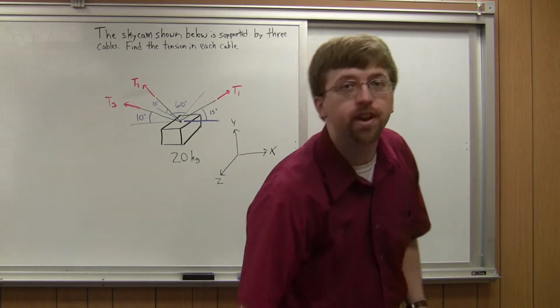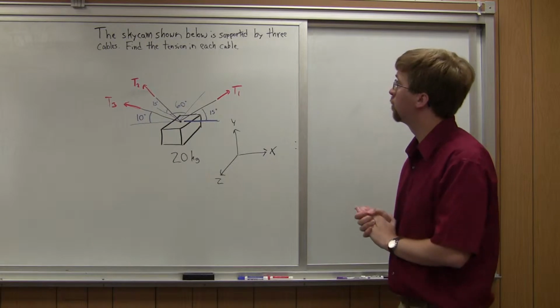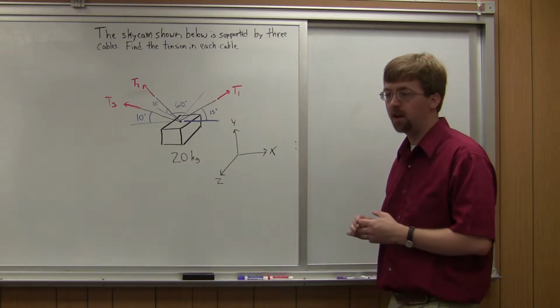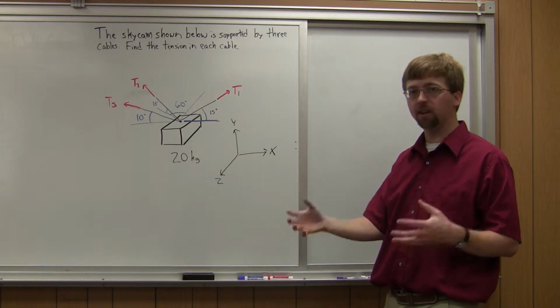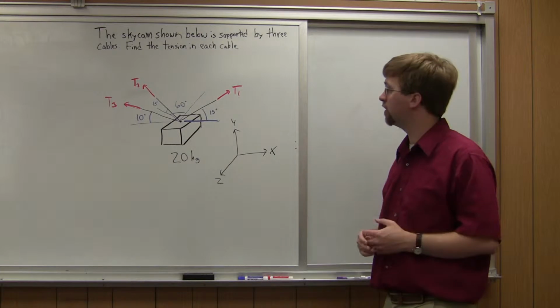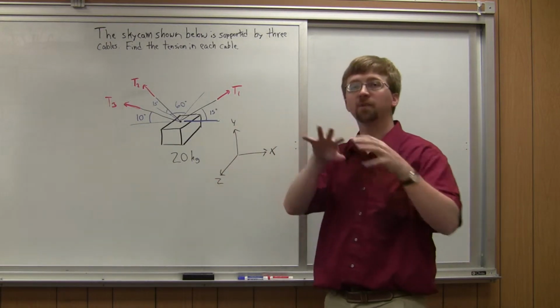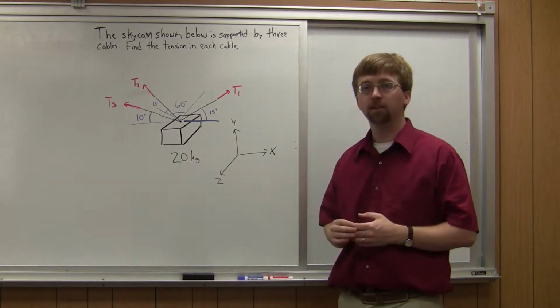Hello and welcome. Today we're going to be talking about this problem. So in this particular problem, we've got a Skycam, it's a 20 kilogram weight, and for those of you who don't know, a Skycam is usually used at sporting events. It's a camera mounted on some pulley systems. It's got 3 cables supporting it, and it allows the camera to kind of fly over the action in the sporting event. So we've got the 20 kilogram Skycam.